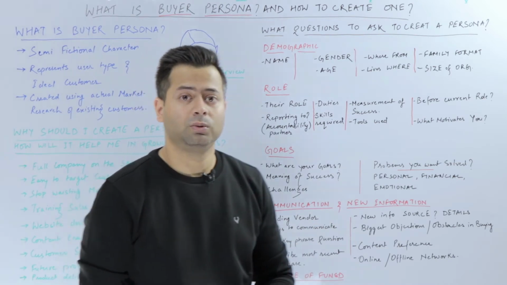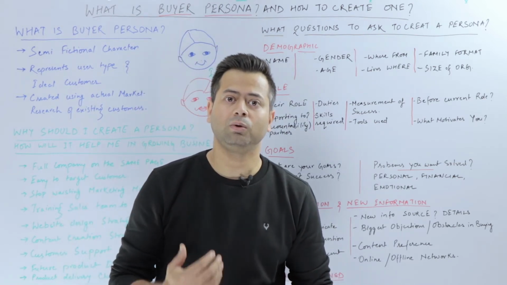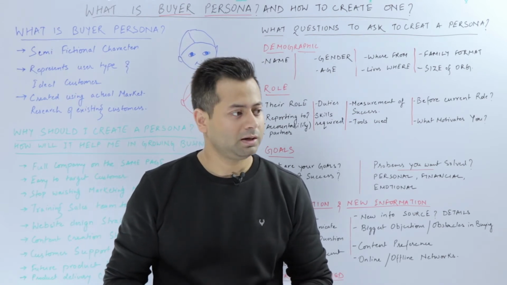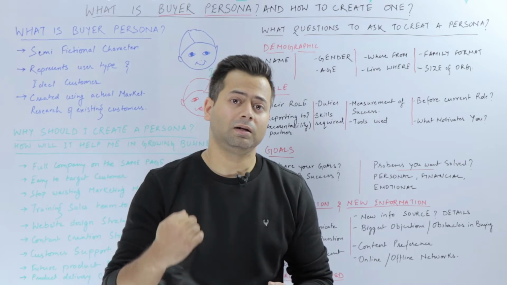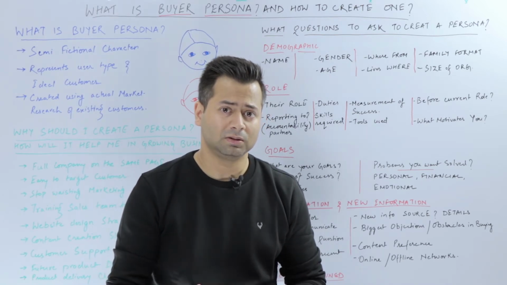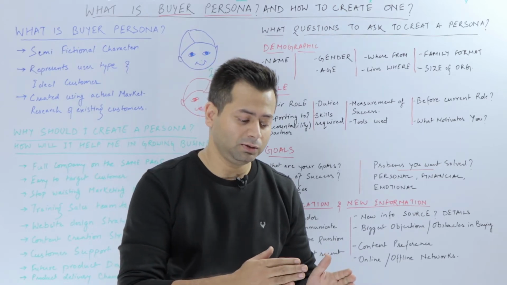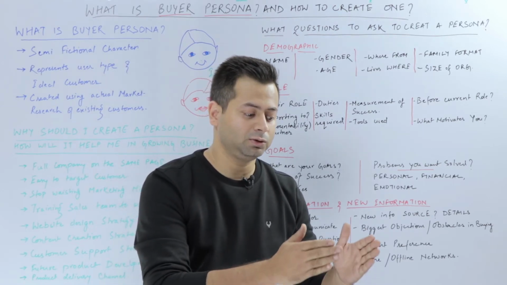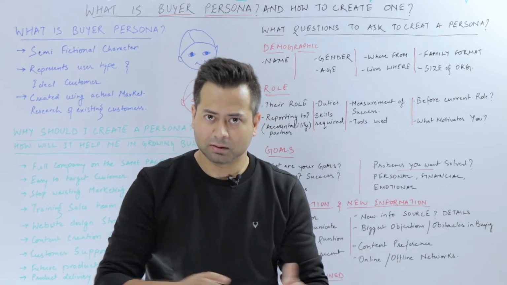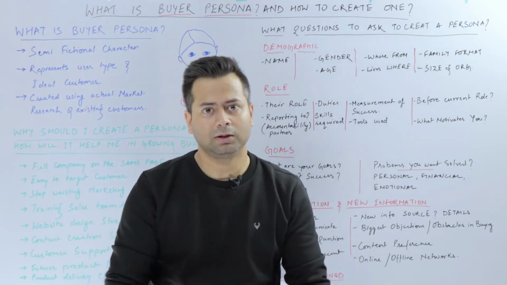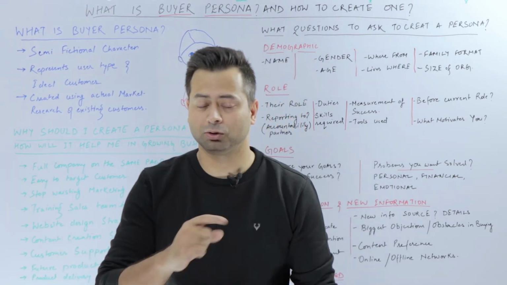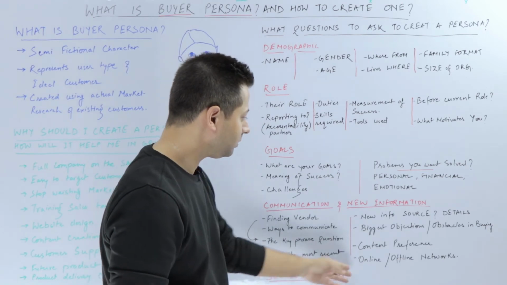Content preferences. What are content preferences? They're looking for online content, and they like written words, or they like audio, or they like video, as you guys are watching. What are the content preferences? You can also ask them, do you like the video most, then the images, and then the words? You can write down what they like most and what they like least, and form your content strategy according to that. That's going to be very helpful to you.